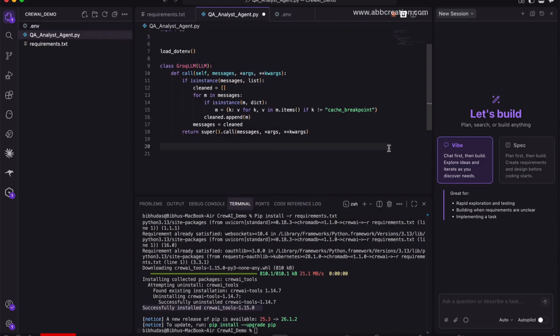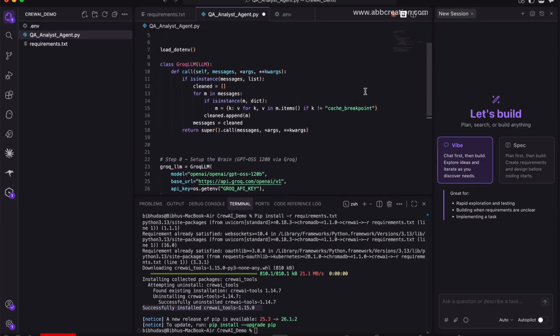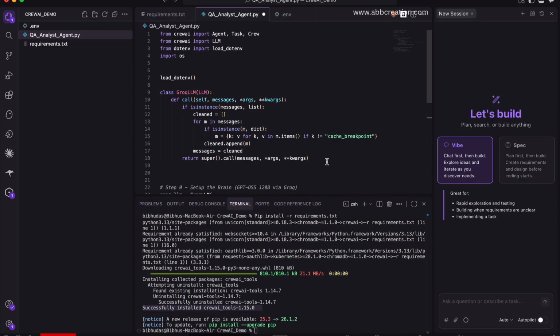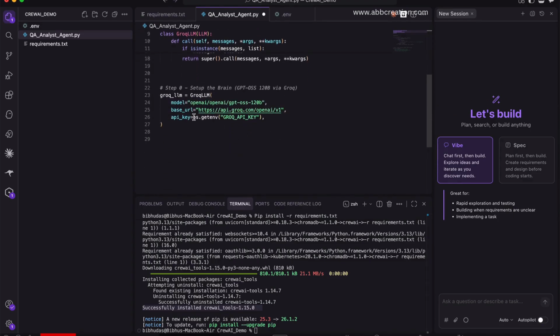Step 0 is nothing but you are going to define your LLM. If you have seen my previous class, our very first step was to define the LLM, right? So this is just like your prerequisites, or you can say it will be part of your agent. You always have to keep it, just like importing the libraries, right?